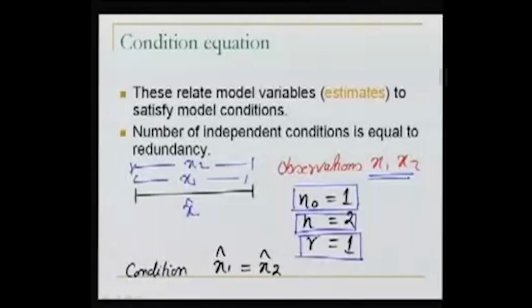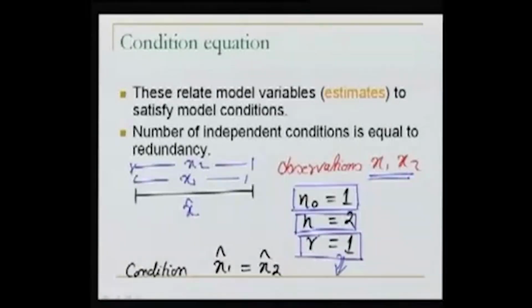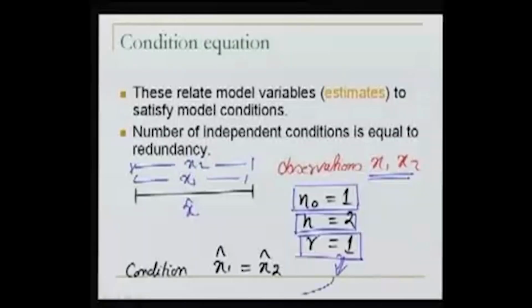Now here it is important. What is the redundancy in the model? We can write an equal number of condition equations using our observations. Now here r is equal to 1, so we need to write one condition equation, and that condition equation will take into account only the observations. How do we write this? We write it this way.